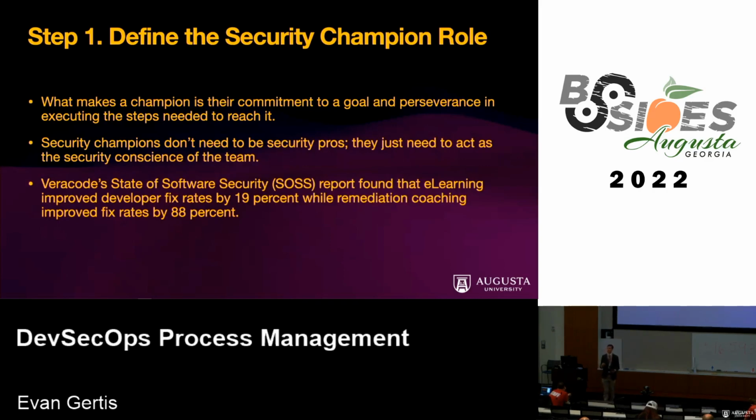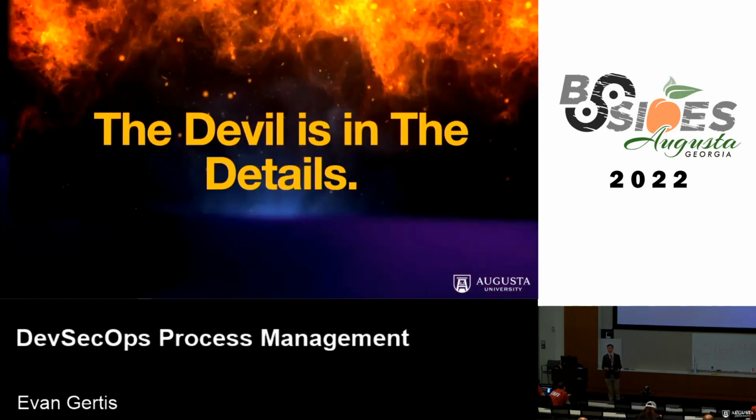The first step is to define that champion, right? The State of Software Security report found that when you provide developers with the proper training, they actually want to take accountability for their work. They enjoy what they're doing, right? Don't we like learning? Isn't that fun? So the first step is finding that champion and then giving them the right tools so that they can be successful. Now we get to the implementation.